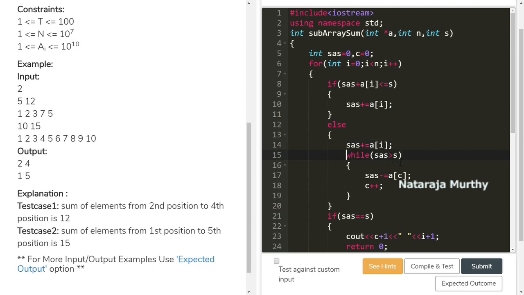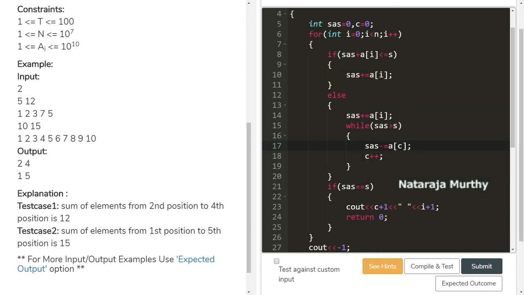Yes, it is 13 and s is 12. So we need to remove the initial element, at the C value. C is 0, the first one. So C++, and C comes to position 1. The 1 is removed, and now the sum value is 12. It is not more than s, 12 and 12, so the condition is false and the while loop comes out.